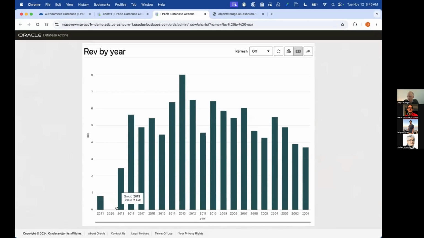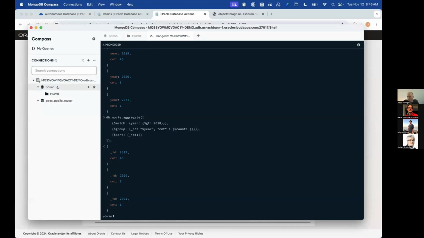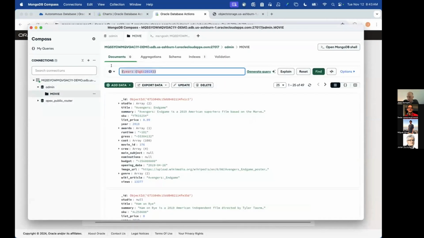But notice here, probably because of COVID, there's not much revenue around the year 2020. I'm going to go back to Compass now, and I'm going to find one of these movies from 2020.